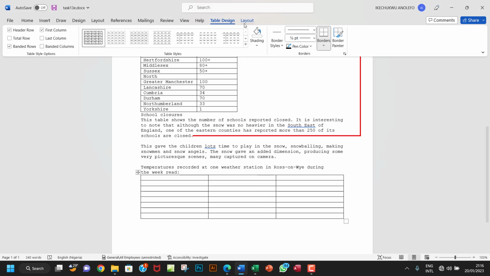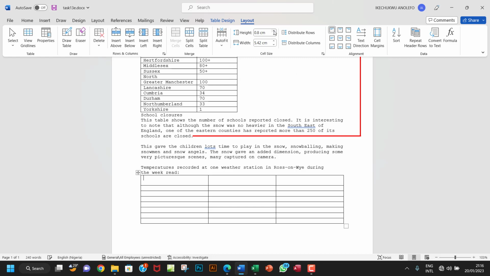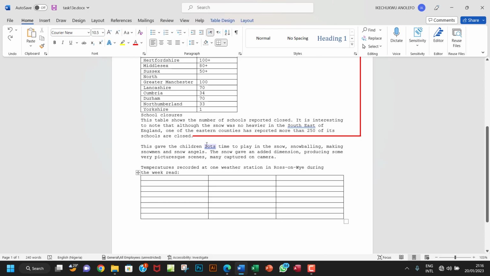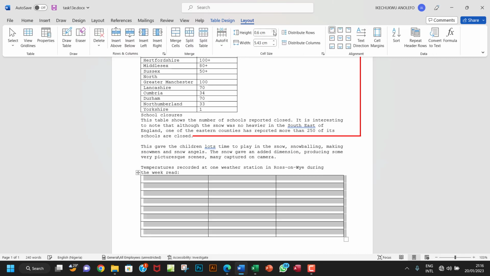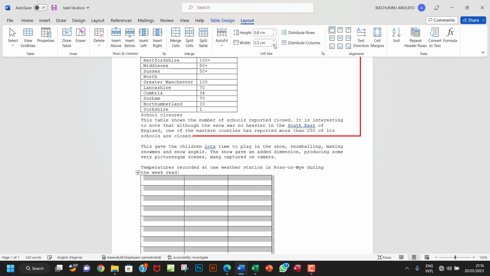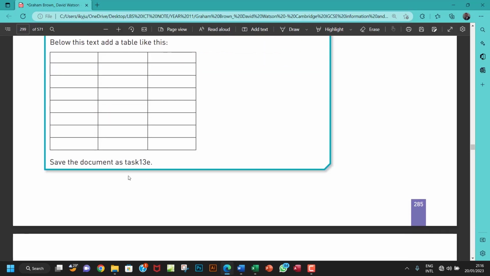The next thing I want to do is to go to layout. I want to increase the height. Okay, so first of all, let me redo, Control Y. So let me select the whole table first of all and go to layout, and then start increasing the height, okay, of the rows, right? Height of the rows, and then let me decrease the width, okay, also, so just to look like what we have right there, okay? So at least it looks close to what we have in the question, right?